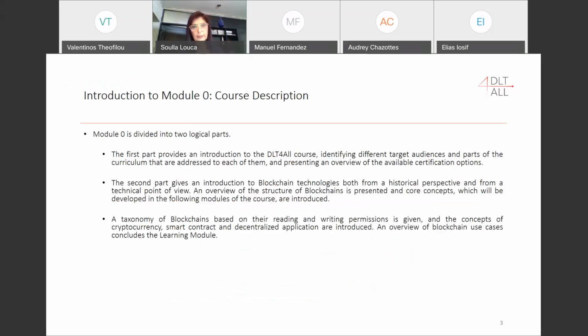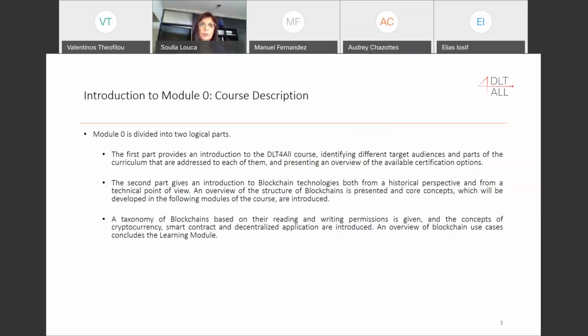Even though in the project we had initially discussed the 8 courses, we thought that instead of giving an introductory section in all the different courses on blockchain technologies, and that would overlap with all of them, we decided to just have a separate module for them, for anyone who doesn't have a background in blockchain technologies and DLTs to follow that one first, and then the rest.